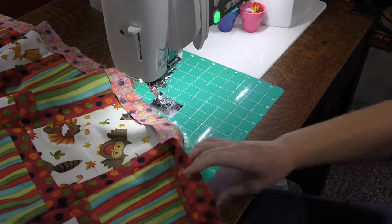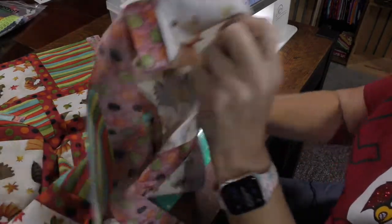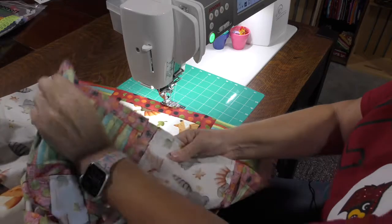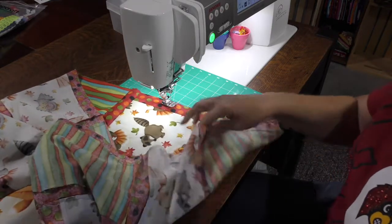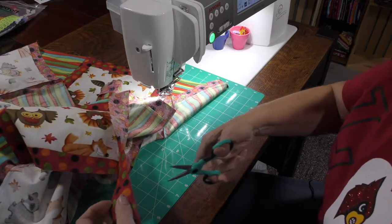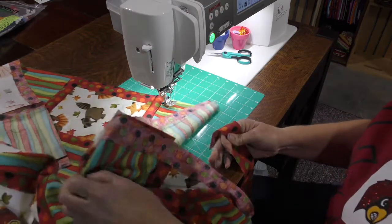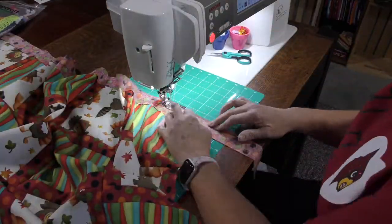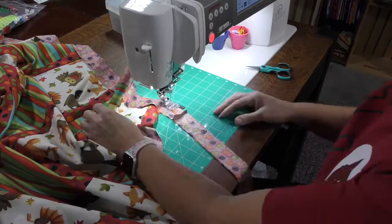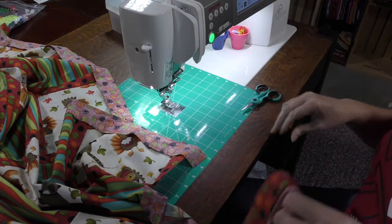All right, let's make sure, I'm gonna flip it over and make sure that I hit both pieces of material for the whole thing. And I did. All right, now I will just take this. I'm going to leave a little extra. And now I'm going to go on the other side. I actually had leftover. Not much, a little bit.